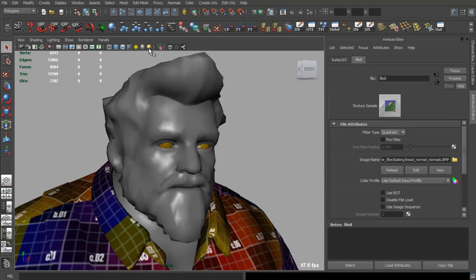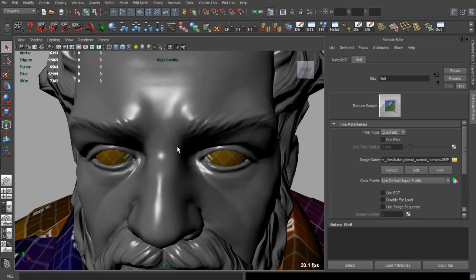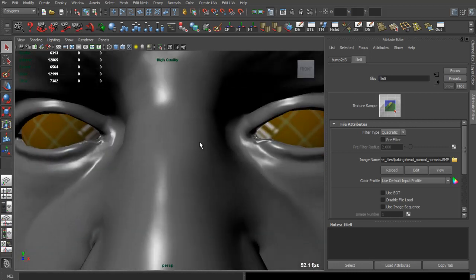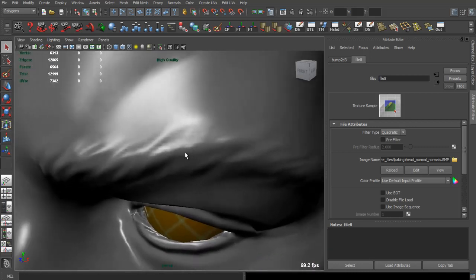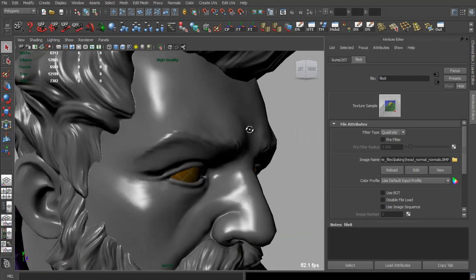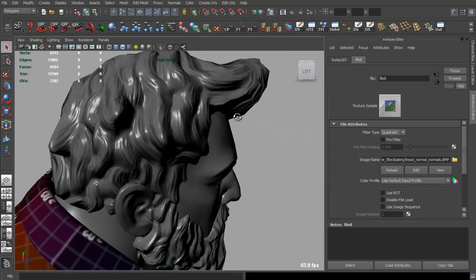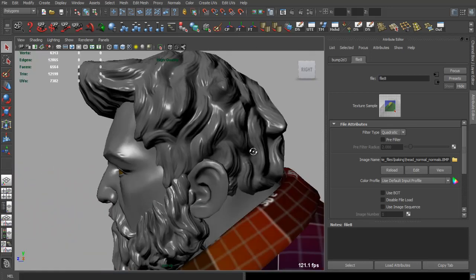And you have to turn on textures and high quality preview. And right now you see these little bugs around the eyes, but the rest of the normal map looks pretty good. We've got tons of details on the character right now, compared to this one with no normal map.